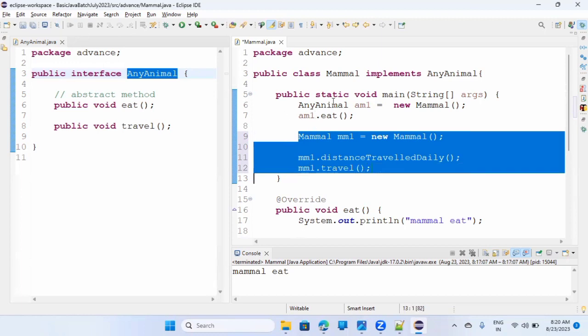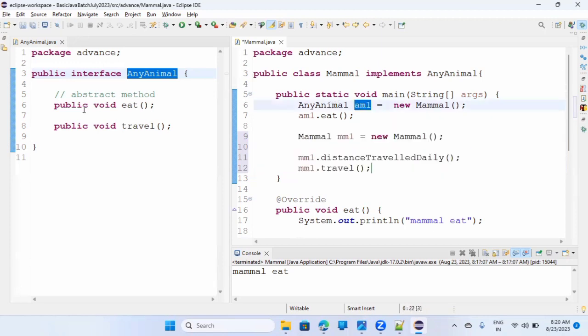You cannot have a reference of your interface and call the functions which are there in your class which is implementing that interface. So if you want to call distance traveled daily, then you have to call it through your own object.